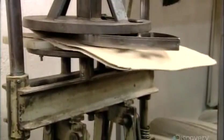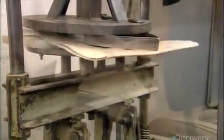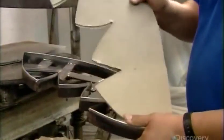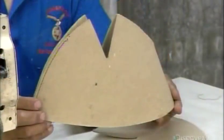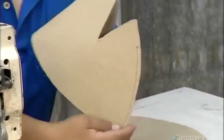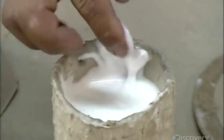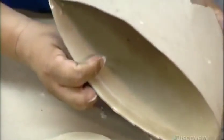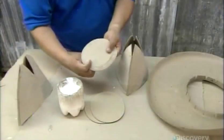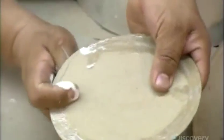They fold a sheet of paper and die cut another shape. They sew the far ends together to form a circle. This will form the top of the sombrero, called the cup. They spread glue along the base where it attaches to the brim. They also apply glue to a paper circle.